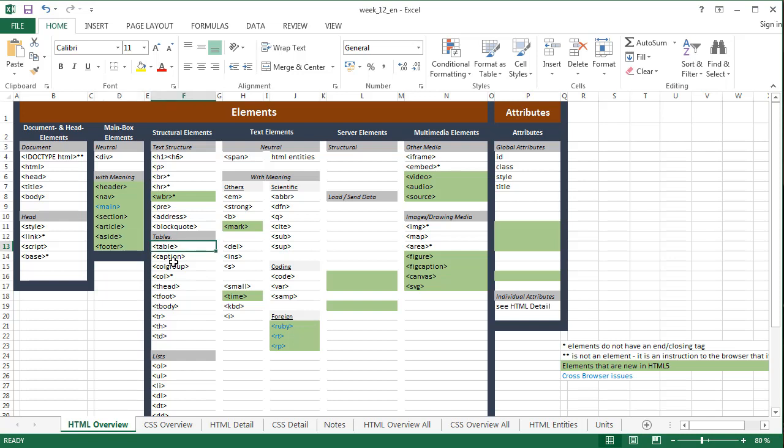They have meaning. We create them so that we have meaning on our website. And some of them do have attributes that can only be given to them, for example, colspan or rowspan. But otherwise, all the settings for how they behave are done in CSS. And it's just the browser that does this by default in its style sheet.